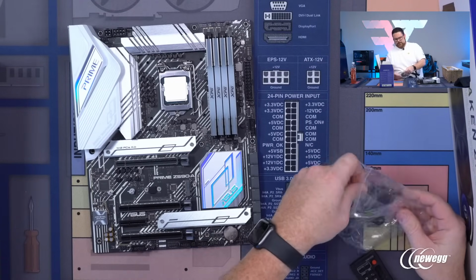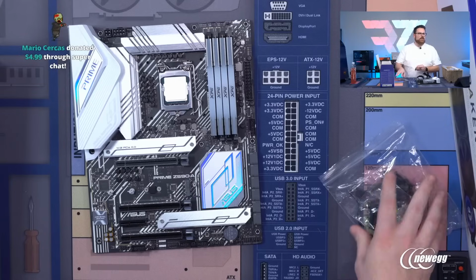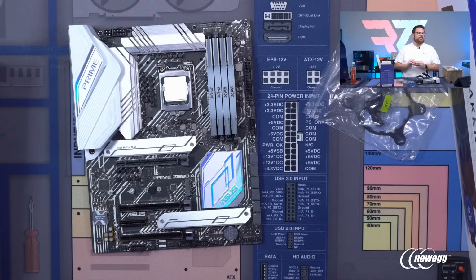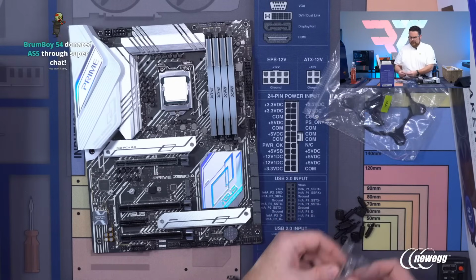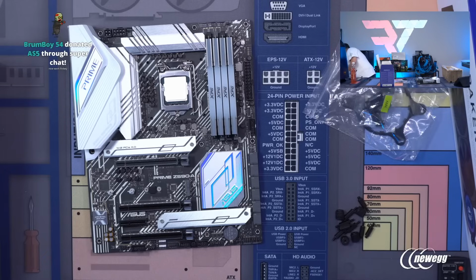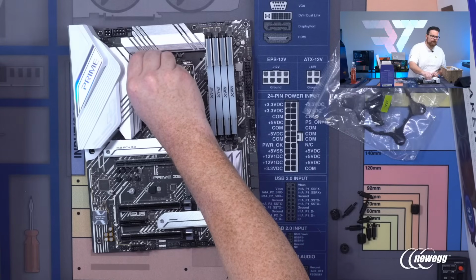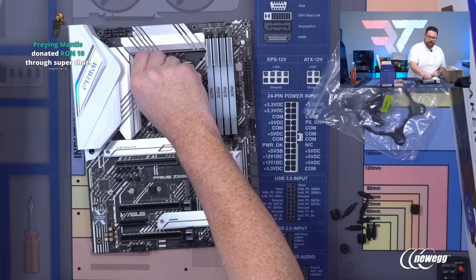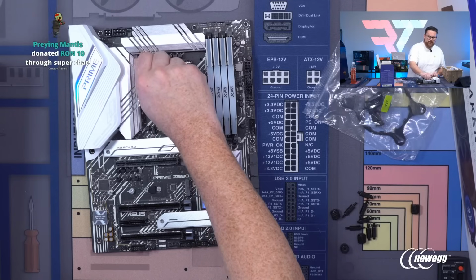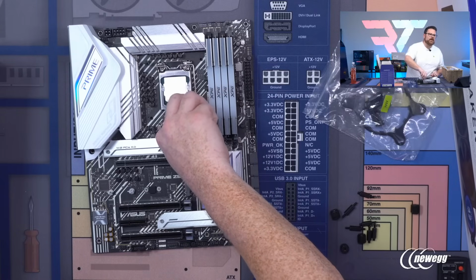We're gonna grab our little Intel bits right here. On the thermal sticker, Bloom Cat, it just comes right off, so it's not a big deal. You can take it off. It doesn't rip anything off. So, there we go. Okay, now what we're going to do is grab our little posts. This is the Z590 Prime. This is one of the new Intel boards for their new Rocket Lake. But it also supports 10th gen, which is why we're using it.